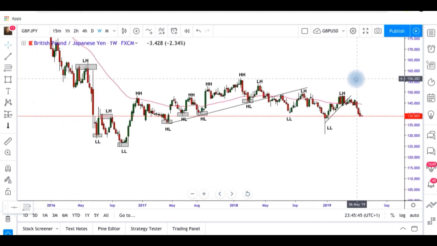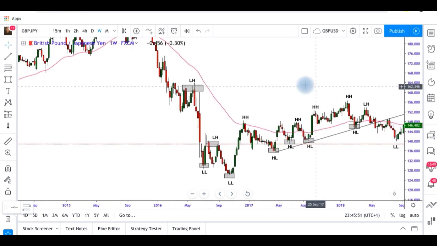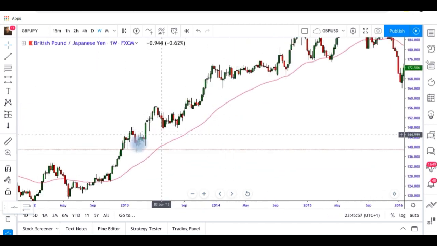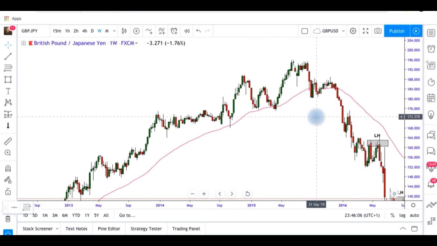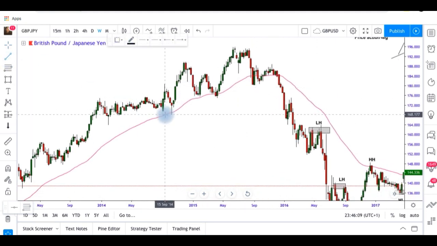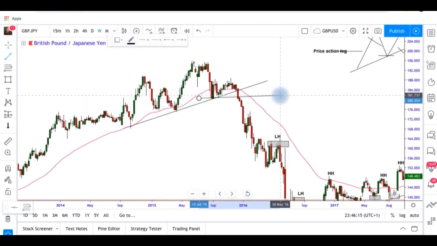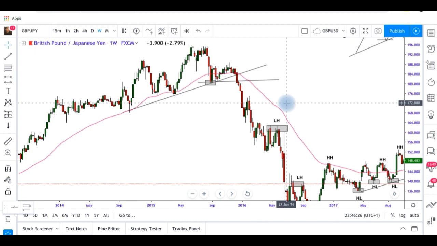Now, if we go down and look at GBP/JPY, and we identify the trend together, what we can see here is we were very much in an uptrend. We were in an uptrend because we're going up, down, up, down, up, down, and we just kept going up and down. And then what happened is we actually broke this most recent high low. Once price fell below this and closed below this, we could then confirm that the whole sequence has now changed. We're no longer bullish.